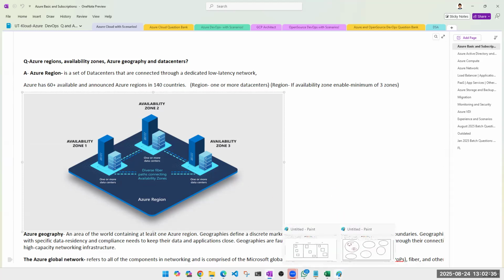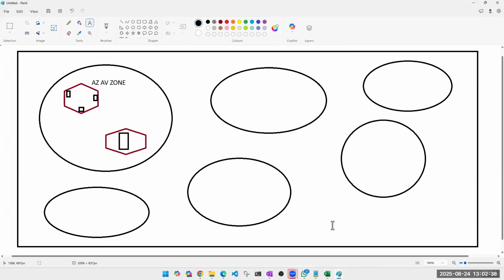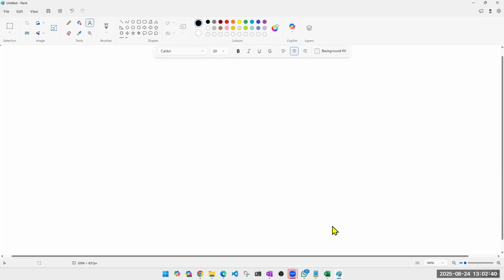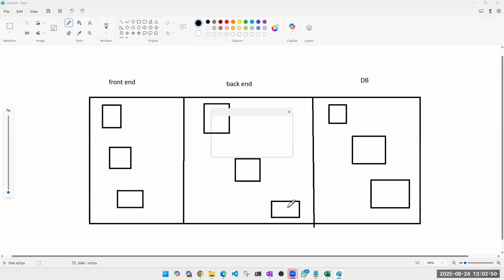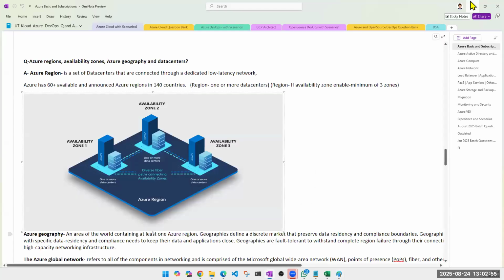Now let's go ahead and talk about availability set. This is much smaller than availability zone, but this is very confusing, right? So be focused here. Let's say that due to some compliance issue, I cannot have my data or my servers out of Chennai. I'm running some financial application, a small business where I give loans, and I have people's financial data, their Aadhaar card, their CIBIL report, etc.